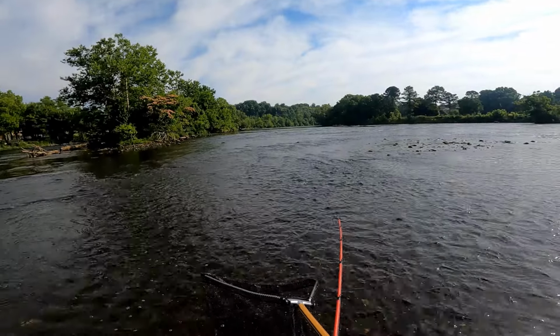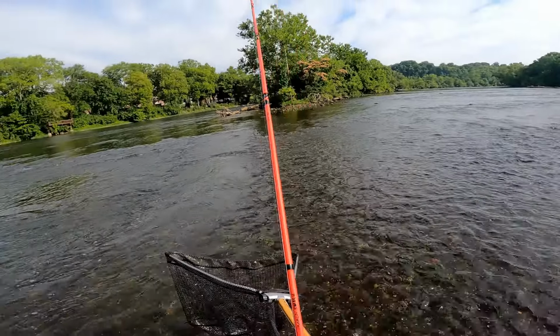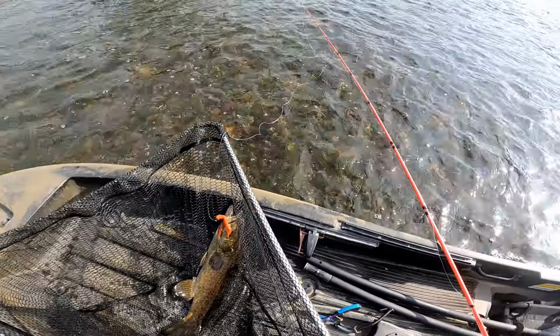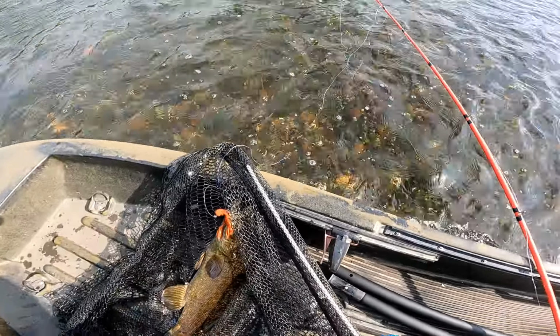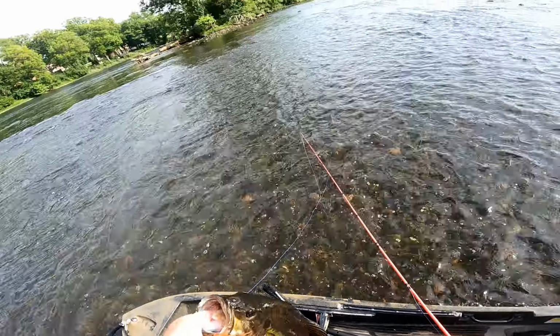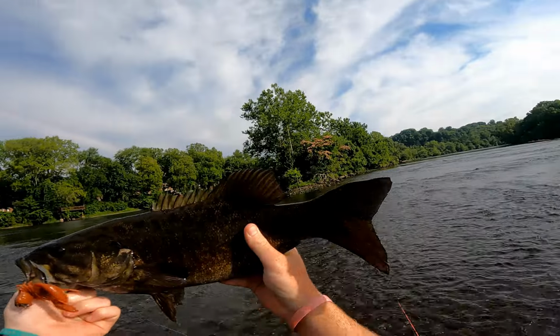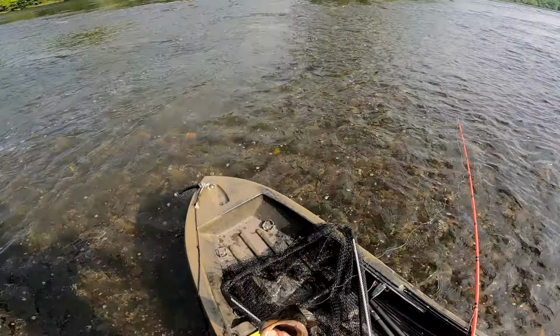Yo, this fish literally ate it right in front of me. That is crazy, dude. That is insane. Oh yeah, this one's a lap hog. He's very skinny, but he will be a lap hog. Oh, he's got some needle teeth too. Look at that, boys. That's a beautiful bass right there. I mean, absolutely just slammed it right in front of me too.